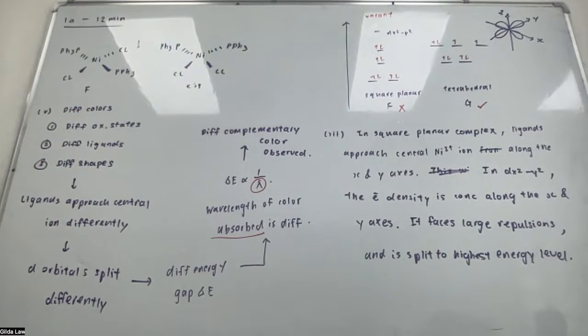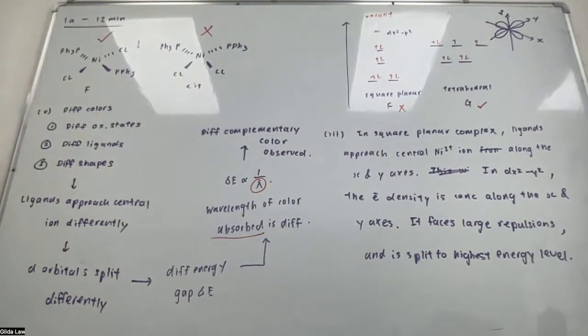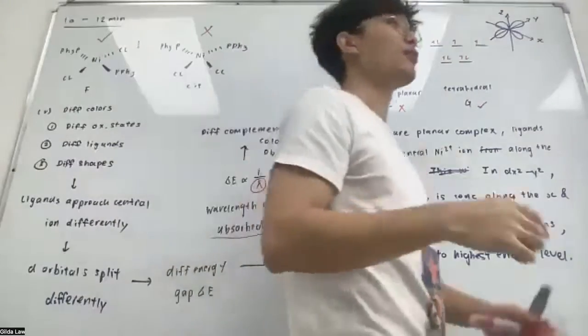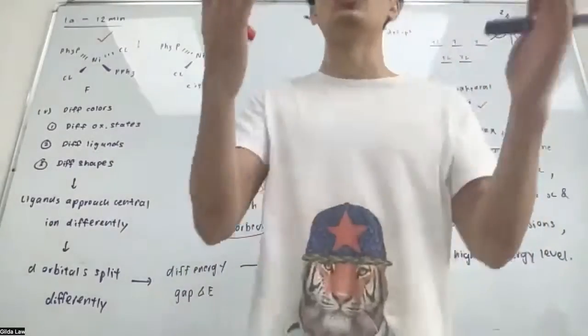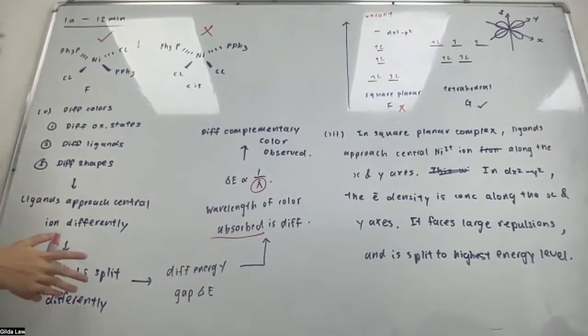But the follow-up question is this. You need to look at the structure very carefully. They are saying that this guy is not favored, but this guy is favored. So any idea why? We need to explain why the cis isomer is not favored. Steric hindrance, that's the only answer. Generally, in cis isomers, the groups are on the same side. But guys, if you just write steric hindrance, it's not enough.